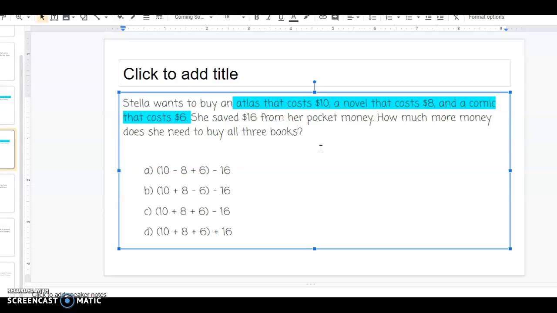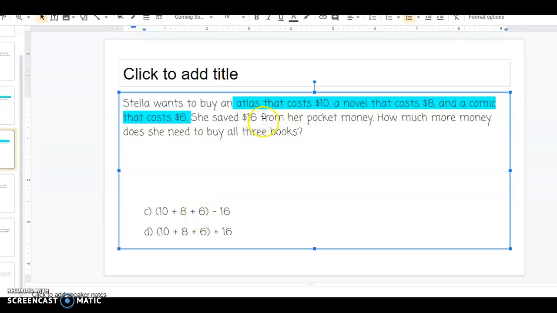All right, I hope you really did push pause and solved it, and you're back now. So if we look at what we have here, the first step we would have to do if we were just solving this problem, not creating one numerical expression, is figure out how much everything she wants to buy is going to cost. So I have $10 and $8 and $6. That's all the things that she wants to buy. I'm going to have to add that together first. So I'm going to look down in my options. And there's only C and D that add all 3 of those together. So I'm going to get rid of A because it doesn't add all 3 objects together. It's not going to work. And I'm going to get rid of B because, again, it's not adding all 3 of the objects that she needs to buy.